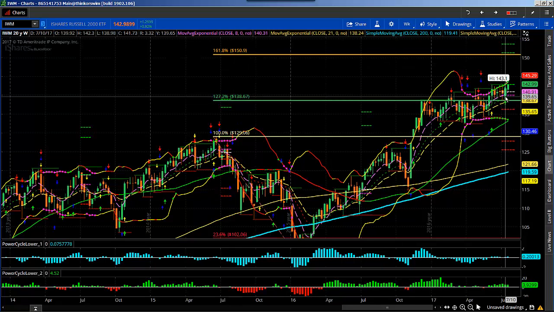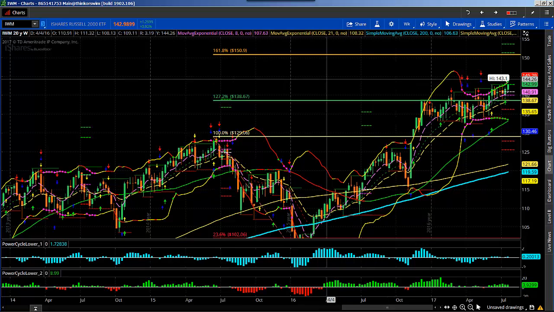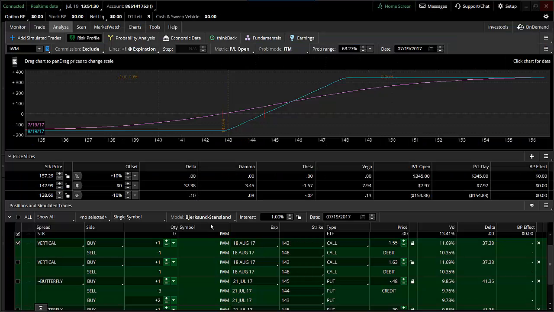So one way to play this, for really defined risk but good leverage, is using what we call a vertical call debit spread. So I went out to the August monthly, the August 18 series, looking for a target to 150. So put this target on the spread at 148 to come in before 150, but you could widen the spread if you want. So set this up as a $5 wide spread, 143, 148, and this is what we call a vertical call debit spread. So long the 143, short the 148.